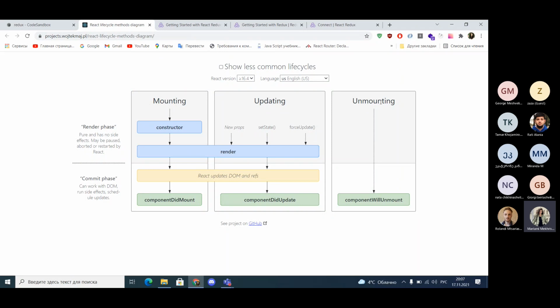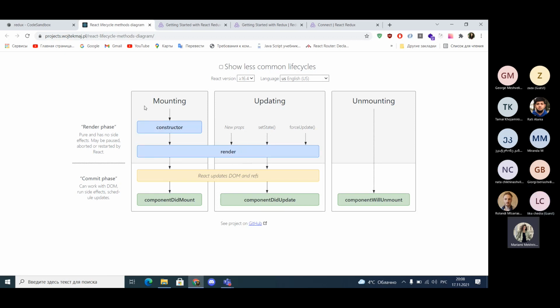Every component in React goes through a lifecycle of events. Let's think of them as going through a cycle of birth, growth, and death. Mounting is like the birth of your component. Updating is the growth of your component, and unmounting is the death of your component.